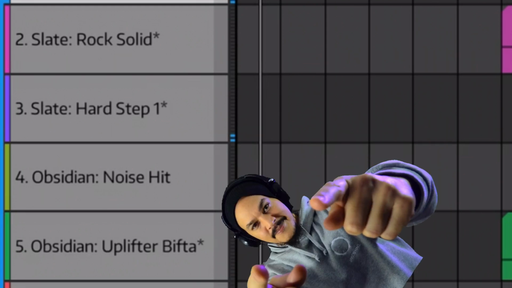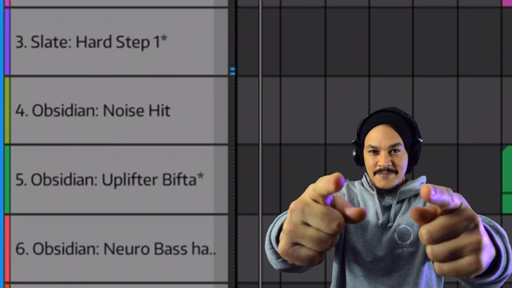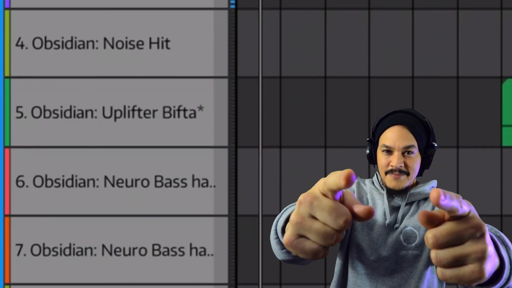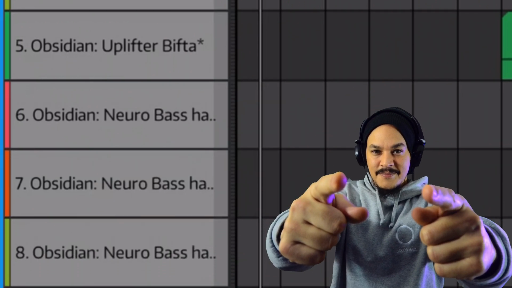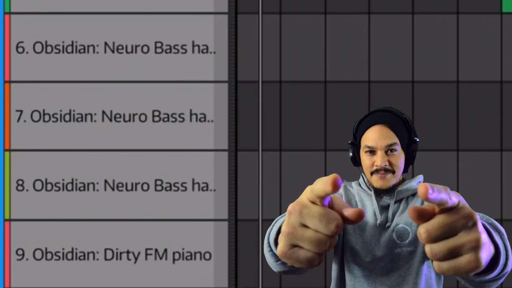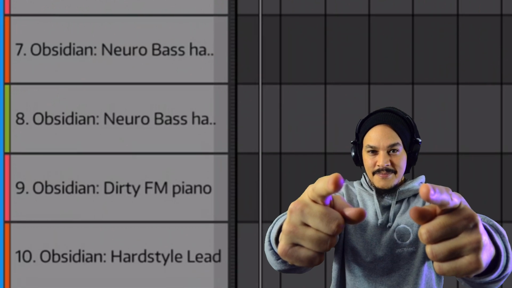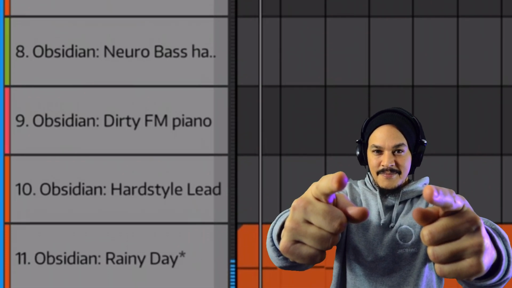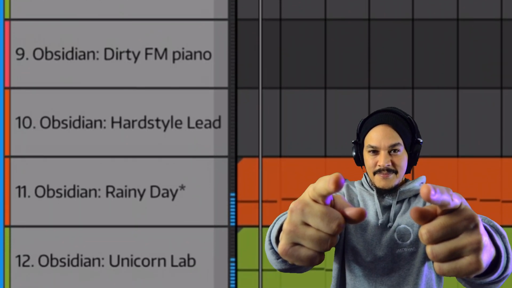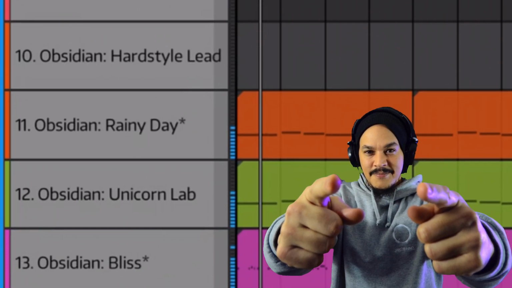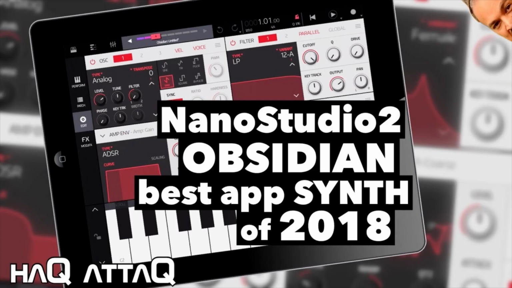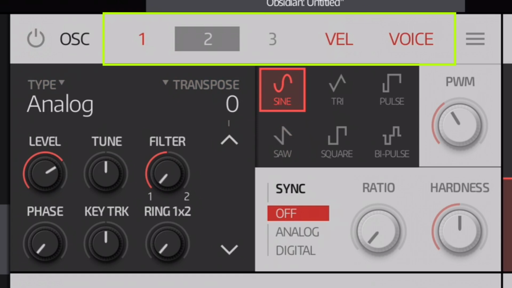Well, I have been mentioning that I like Obsidian and Slate so much, and I've been feeling very pleased with what they can bring. I've never felt that I needed to add anything else in here, like any other app or any other synth, simply because Obsidian is so fully fledged. Go and watch that Obsidian synth docutorial and you'll see how deep it is. It's one of the best synthesizers on the iOS platform.